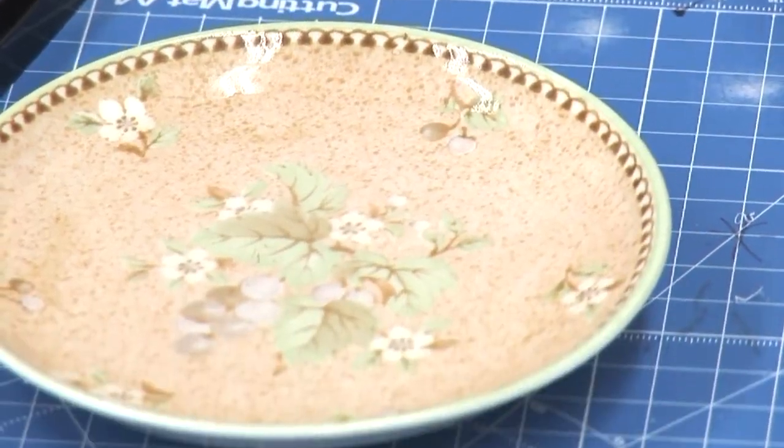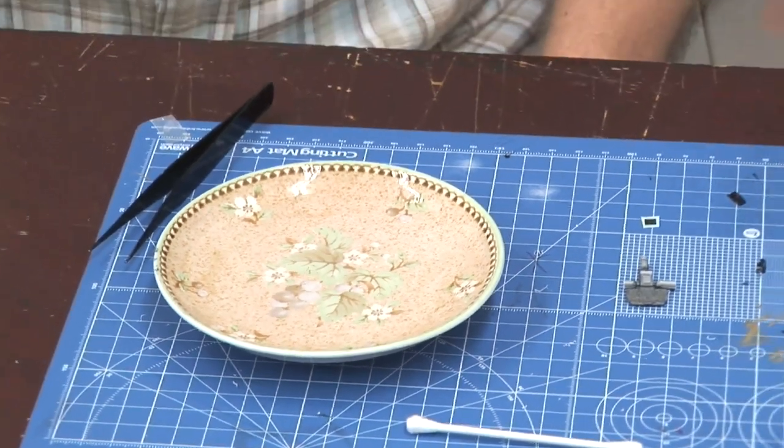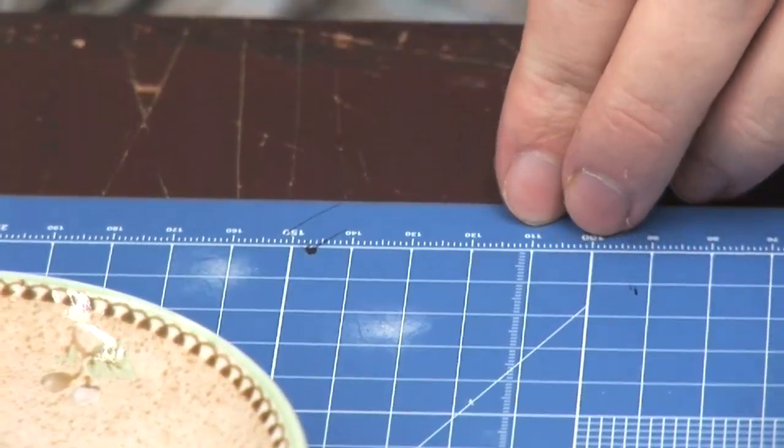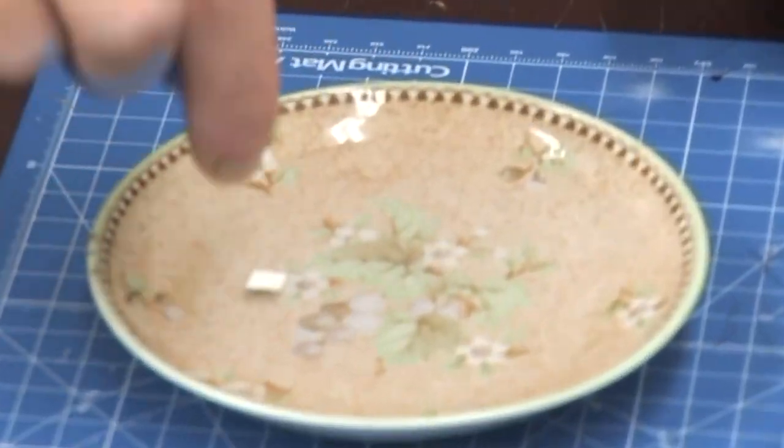Yeah, so decals. We're going to do some decals. So Sid will show us how to do that. I've never done this before. I know, that's why I'm telling you. Even the little simple things. No, just put it in as it is. Just put the whole thing? Yeah. It's okay? And now turn it over.